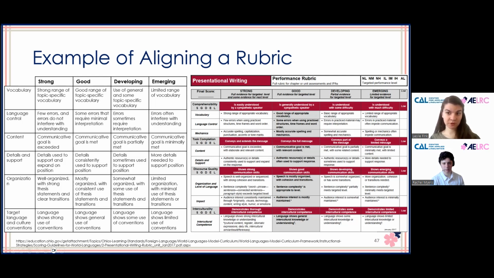We may want to think about what our categories mean and what we want to address. For example, if we're focusing on intercultural comparisons, then we might want to keep intercultural competence. Whereas if we want students to really adopt the perspective of the target culture, we may want to focus more on the use of target language and culture conventions. For now, I'm going to stick with intercultural competence, so we'll revise our descriptors on the left to match those on the right.